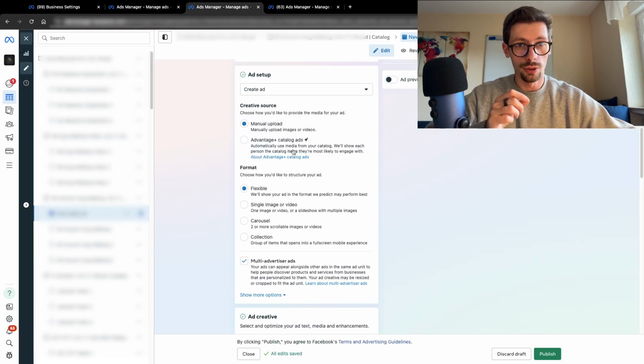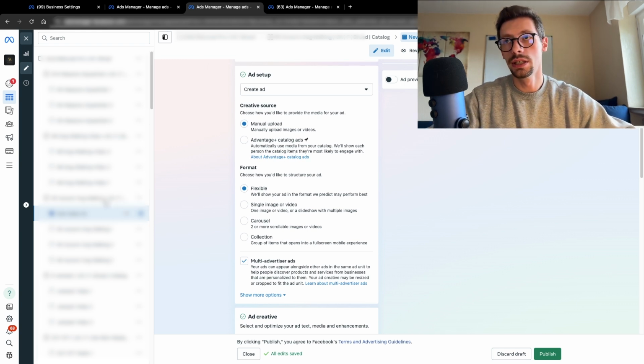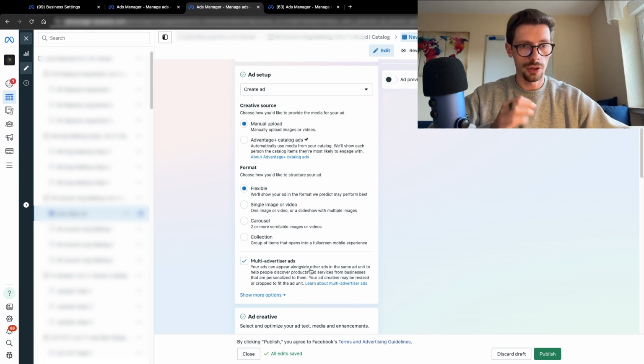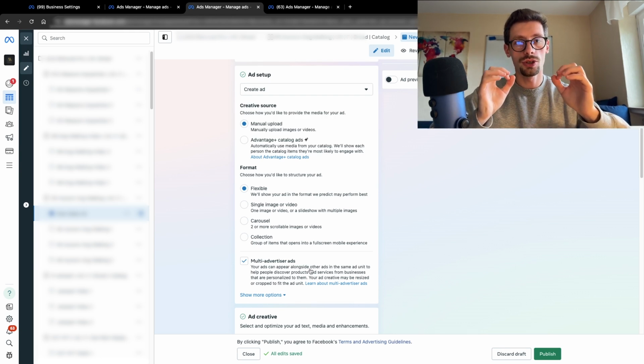Now, the difference with flexible ads is that you don't set it on the ad set level, but on the ad level. You can see here we are on the ad level, and here we set flexible ads. Now, the big problem with flexible ads is that, first of all, even if you use that breakdown feature, you can't see the different ad creatives that you have added, and you can't see the different data for them. It just all shows as one ad.